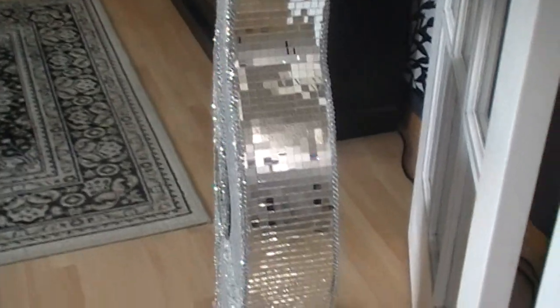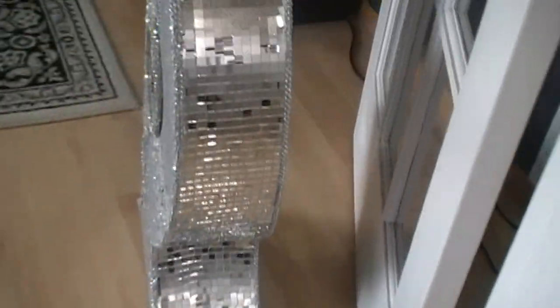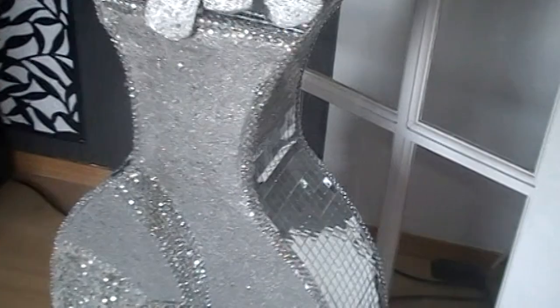And here is the finished product. Very gorgeous, very beautiful.